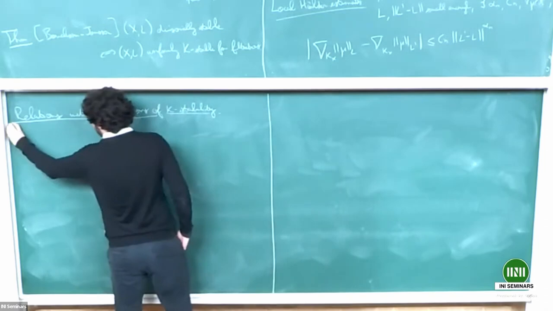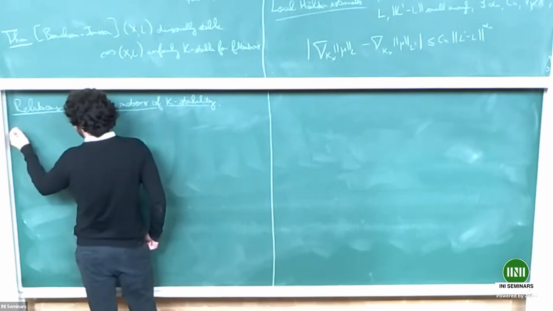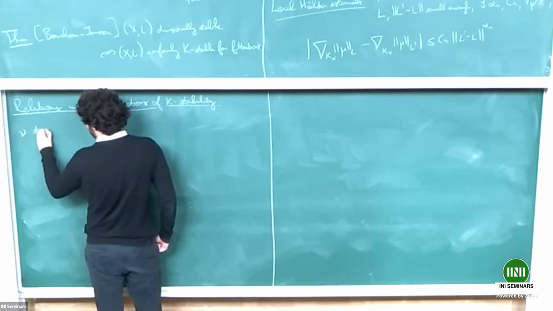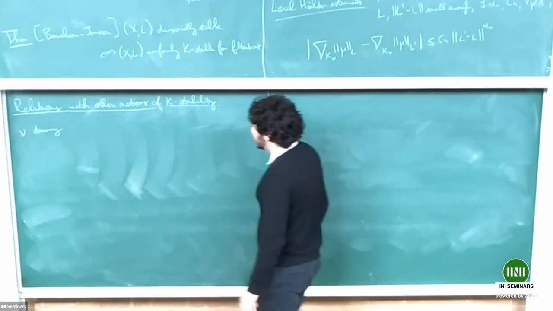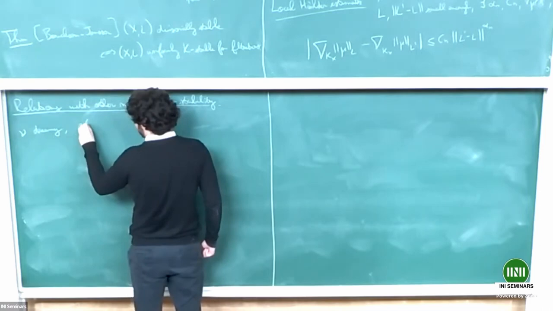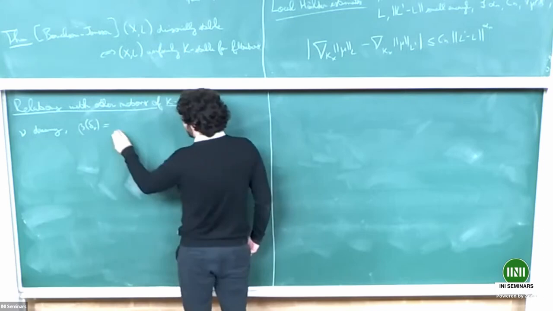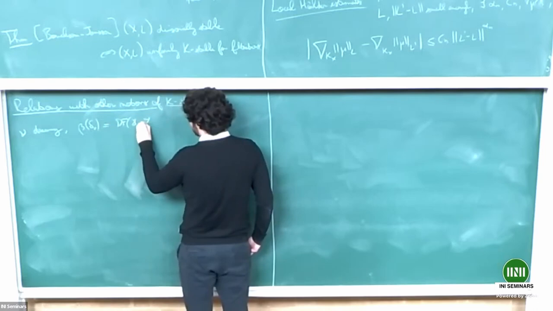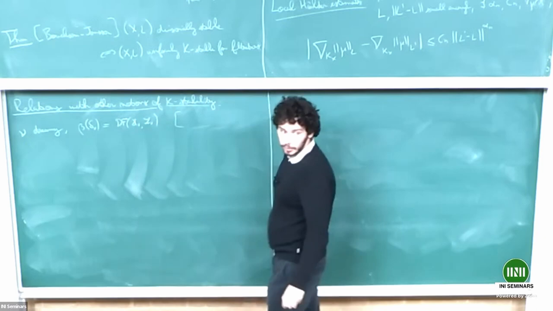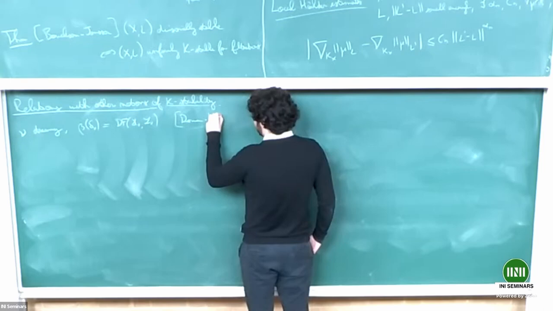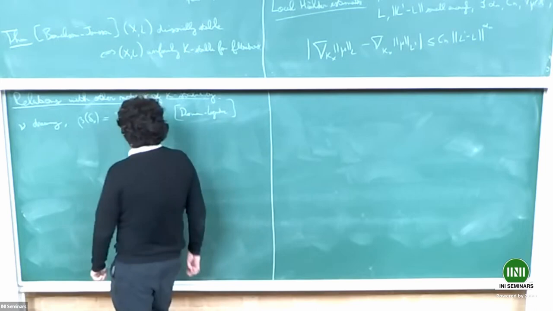So one thing is that if I pick a valuation nu, which is dreamy, as yesterday, so it is divisorial and finitely generated, then the beta invariant of nu corresponds roughly to the Donaldson-Futaki invariant of the associated test configuration. You can see this computation, for example, in the paper of Li and Xu, also Fujita. And so to generalize this Donaldson-Futaki invariant, we're going to go through the beta invariant.